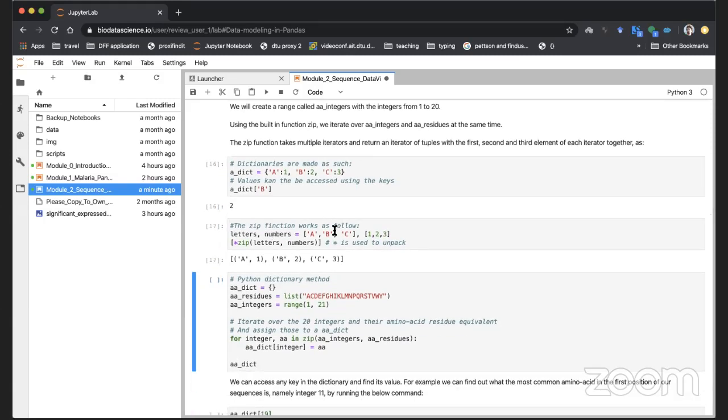So now from 2 lists, we got a single one in which each element contains something from the first list and something from the second. So A1, B2, C3.